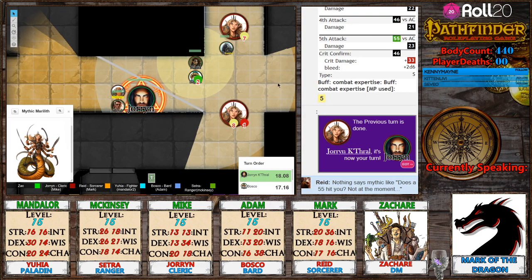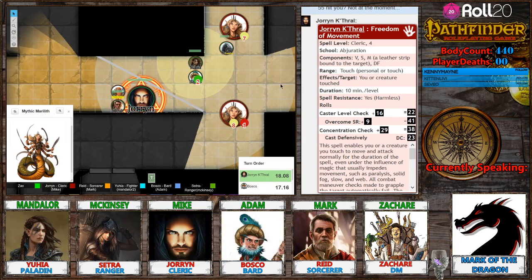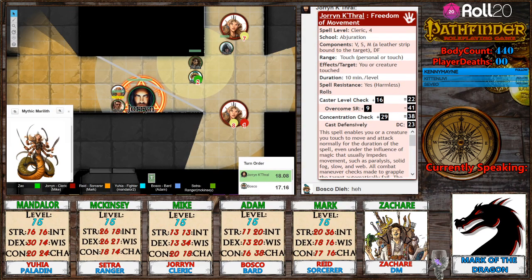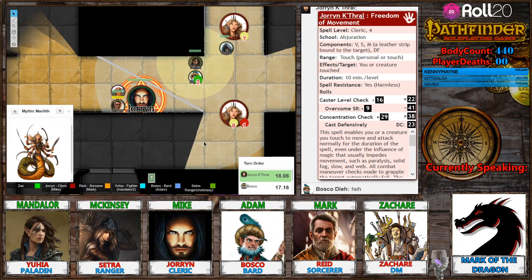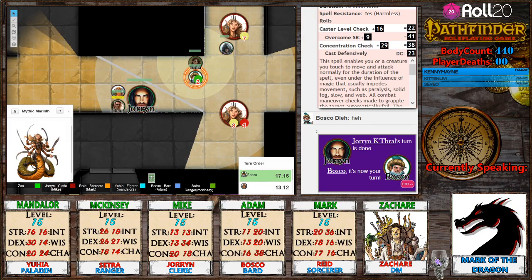Okay. Jorn will cast freedom of movement on Cetra. So no longer grappled. Grab a hold of Reed's wand and get ready to move. Okay. Did you want to attempt to UMD it or? I have no chance. Also, you're not going to be able to do that this round. Do what? Cast Dimension Door. Oh. Yeah, I thought I was just supposed to touch him so I can move with him when he does it. Gotcha.